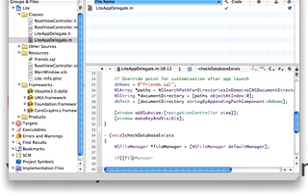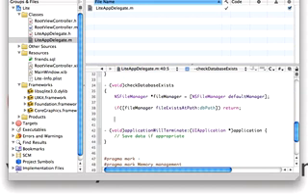Now, write an if statement. If file manager fileExistsAtPath, so we have a simple method here just to see if a file exists at a certain path, dbPath, we're going to return. So if the friends database has already been copied to the user's documents directory for this application, there's nothing more to do here. This is the check. We've already checked it's there, so we can just stop executing this method. But if that fails and the method doesn't return, we're going to copy this original database into the documents directory.